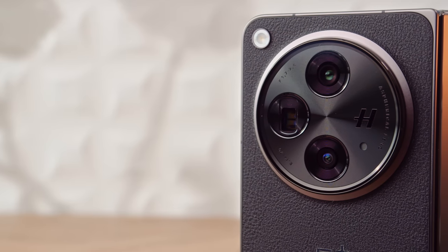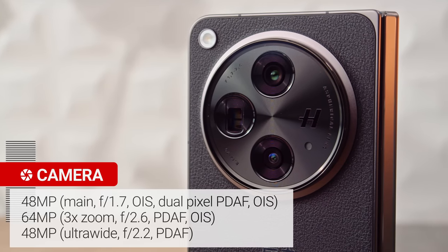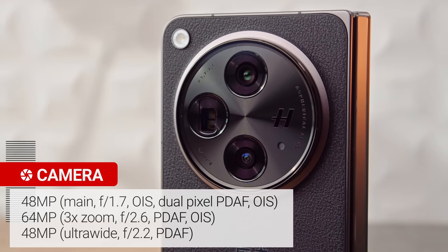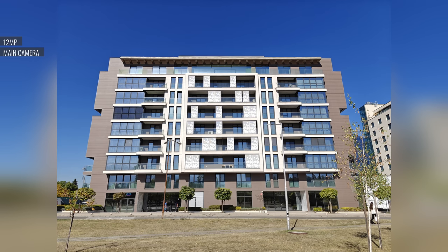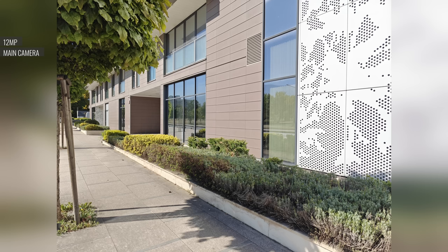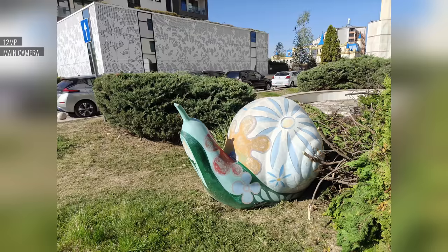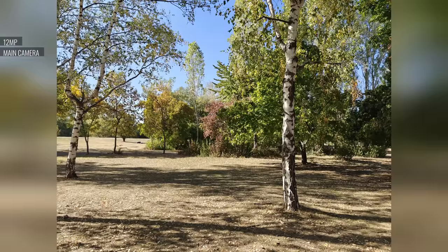Now for the cameras. There's a 48MP main cam, a 64MP telephoto cam with 3x optical zoom, and a 48MP ultrawide cam. The main cam uses a Sony LYT808 sensor, similar to the one used in this year's Xperia flagships — part of Sony's new lineup of stacked sensors called Lytia. The OnePlus Open's main camera saves 12MP photos by default, and they have an impressive level of detail with balanced, natural-looking processing all the way down to the fine details. There's plenty of contrast, and the colors are vivid and lively, with a wide enough dynamic range.